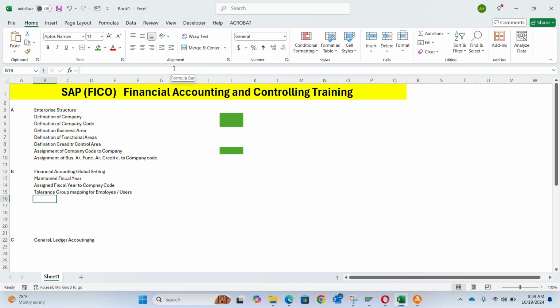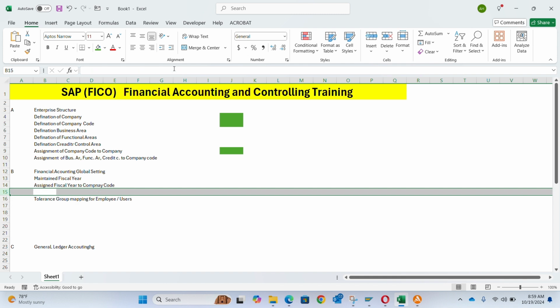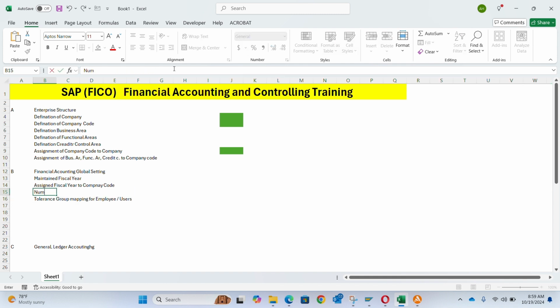I think we did three things. Number range as well. Yes, we created number ranges for document type SA.